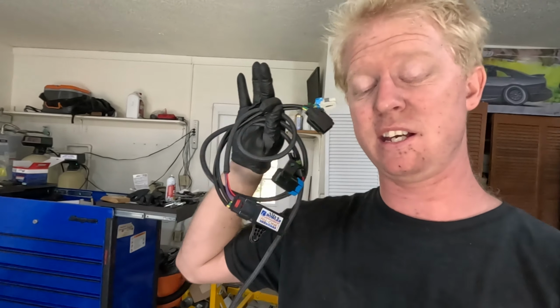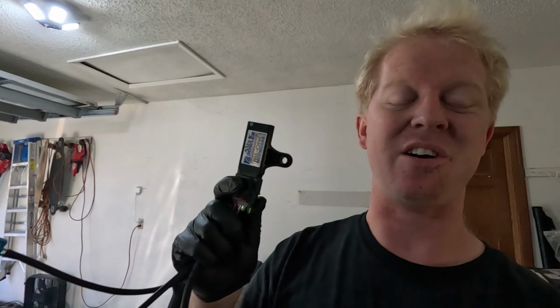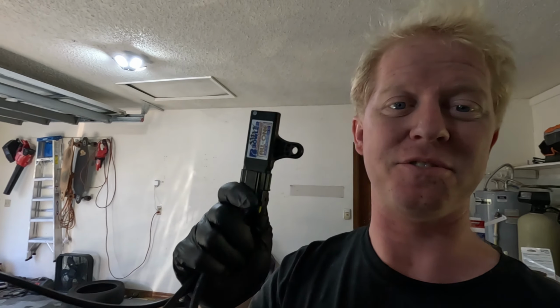I have to take the measurements still for the drive shaft. I'll get to that while I'm under there. But I also want to install this. Now, this is the complete all-in-one harness from Bowler Transmissions that you can order when you order a T56 Magnum. Included with this harness is this little module right here.